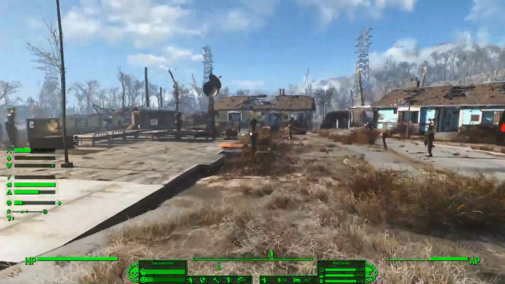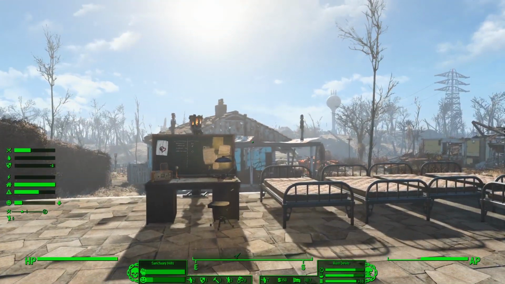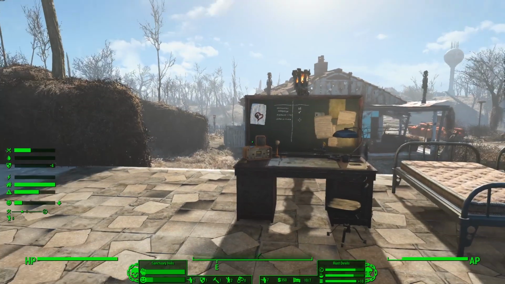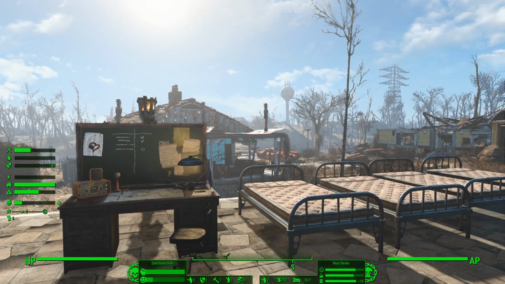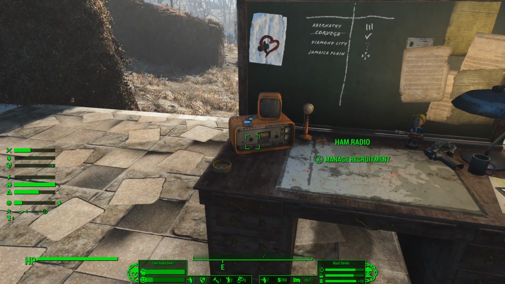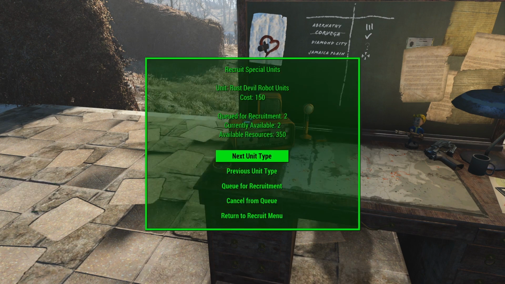Speaking of resources, that is another place the faction packs have control. So most of the time the recruitment of them will be done through the ham radio. There are exceptions. Like I mentioned, the raider dogs, those are recruited in a very specific in-game way where you have to do something with your player character, but most of the faction packs tend to lean on this recruitment system here in the ham radio. So if we go to manage recruitment and we go to the recruit special units tab, you will see this screen, and I'm going to describe how this works.